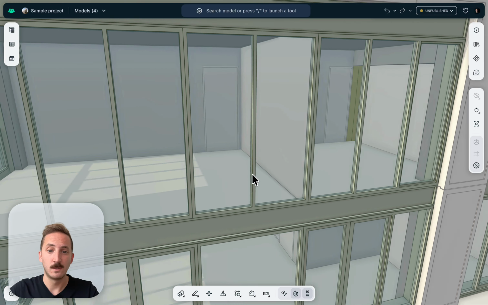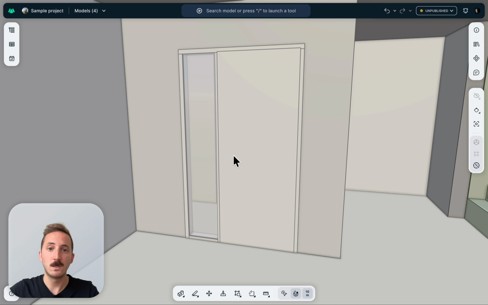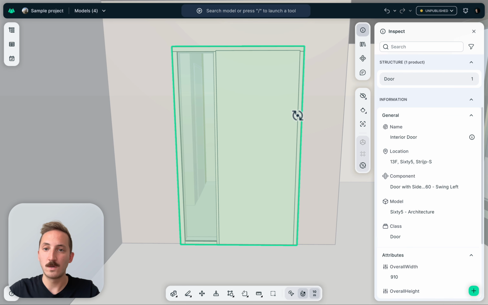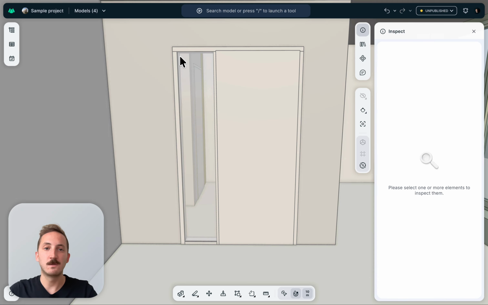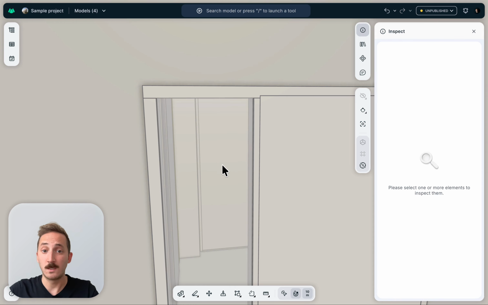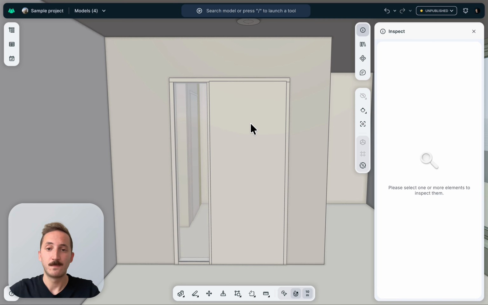So for example, let's say I take a look at this door here. Looking at the product structure of this door, it's just one single level assembly. It doesn't have any sub-assemblies or children or parent relations. It's just one single product. But I can actually see it consists of multiple bodies, multiple solids. So we can use a split products command for this if you want to split this up into a sort of assembly.